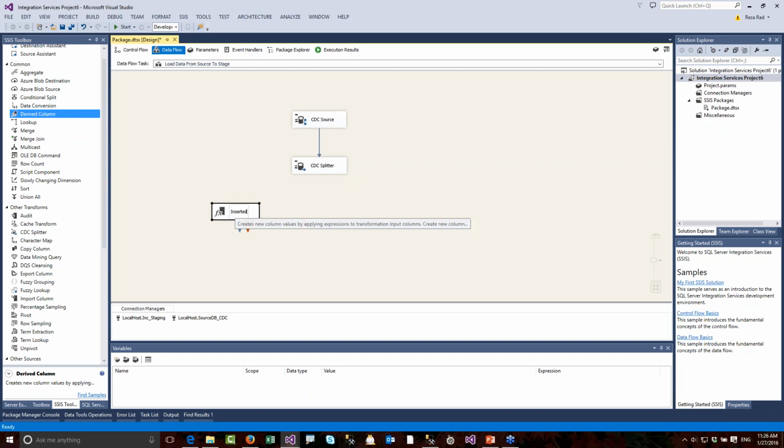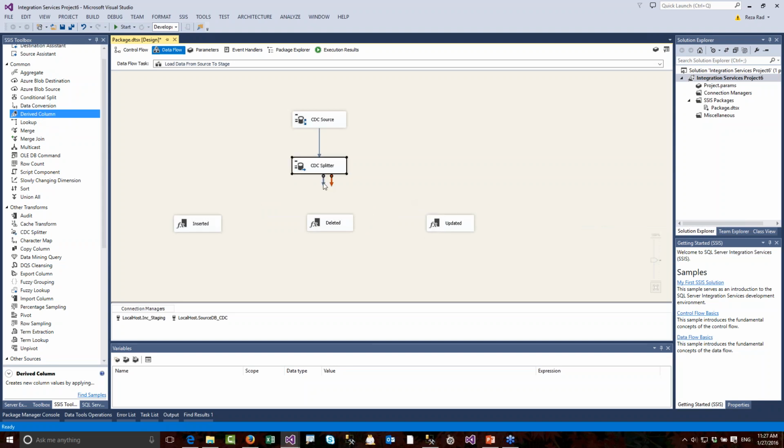I say inserted records should come here, deleted here, and updates here. You can do all three in one, but let's make it more clear like that.